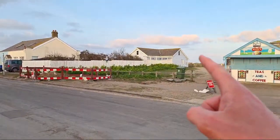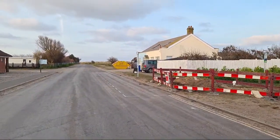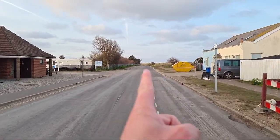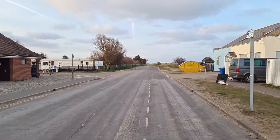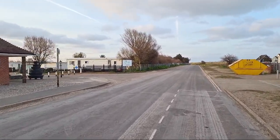Now, that is the kind of American house that I want to live in, by the beach. Your legs must be dropping off at this point. They are. So we walked up this road. We're just going to walk on the Heath bit down towards the beach and Gun Hill. Again, we're walking into the wind, so hopefully you'll be able to hear me.